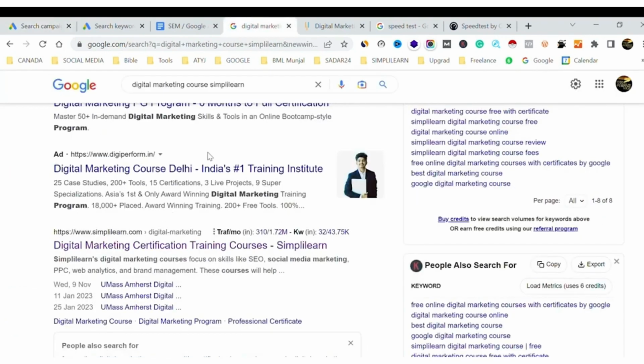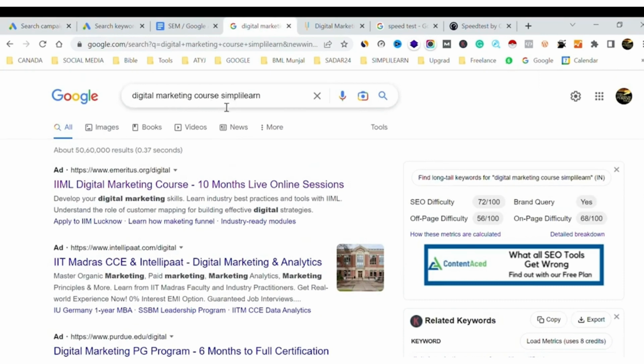What I mean is, if Sachin is selecting or writing this keyword, probably this headline is shown to me, and after 1 hour if I come again and search the same term, the headline from the same advertiser could be different or the description could be different. So that's how dynamic ads work.